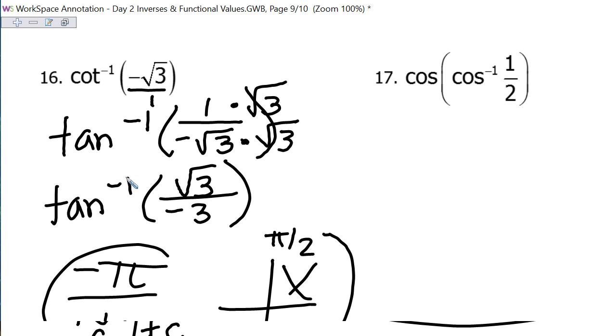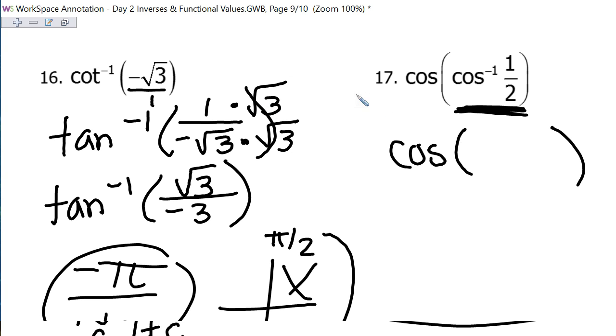Now for the rest of these, we need to just work with the innermost parentheses. So we need to do this thing right here. Arc cosine of 1/2. So the cosine out front, just drop it down. And for these, we need to use the principal value. So if you're trying to solve these and you're like, oh, well, there's 2 answers, use the principal value. So arc cosine of 1/2.